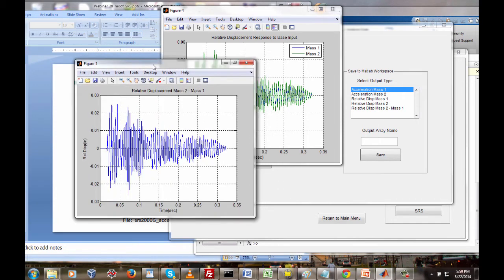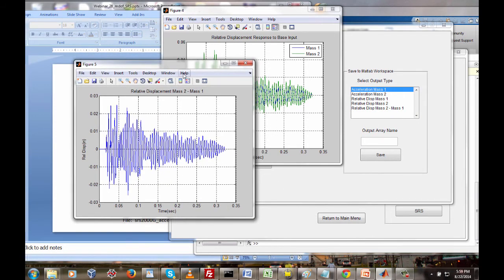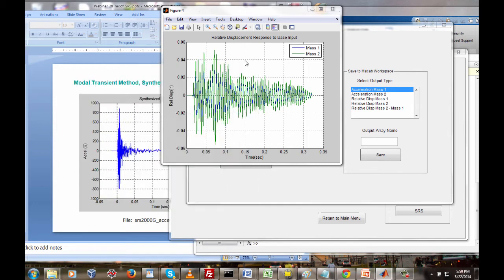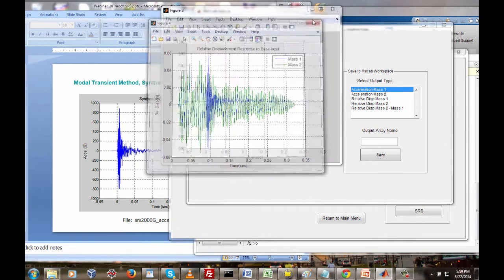Then we could also take a look at the various relative displacement plots, and that could be useful for evaluating the spring deflections, or if we had isolators, making sure the isolators could withstand that deflection. Or there are ways of taking a relative displacement and converting that to force or stress or strain. And we're going to save that for a future webinar.